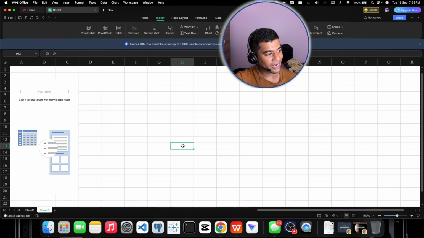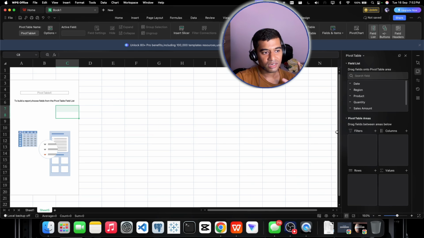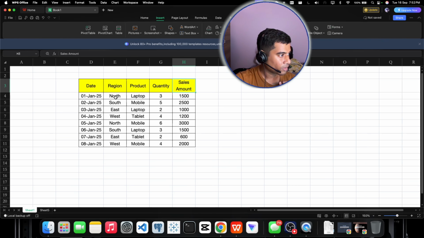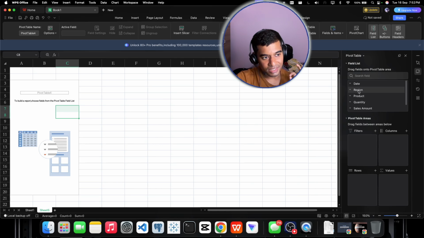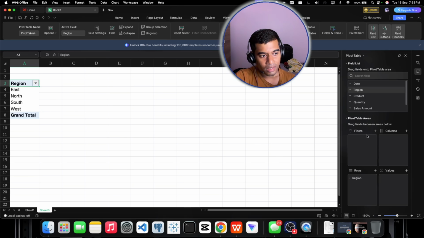That's why. Let me ask you one thing. What if I need all the regions row wise? How many regions are there? North, south, east, west. 4 regions are there. So what if I tell you I need the pivot table made in this way, meaning row wise? Simple. Just take the region part and drag and drop it in row. See what you got. And let me tell you, in the pivot table, 4 areas are there where we have to play around: filter, columns, rows, and values.